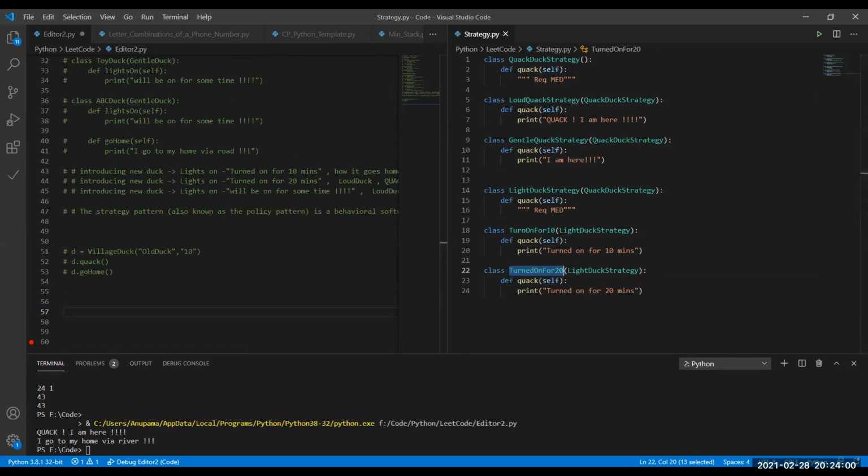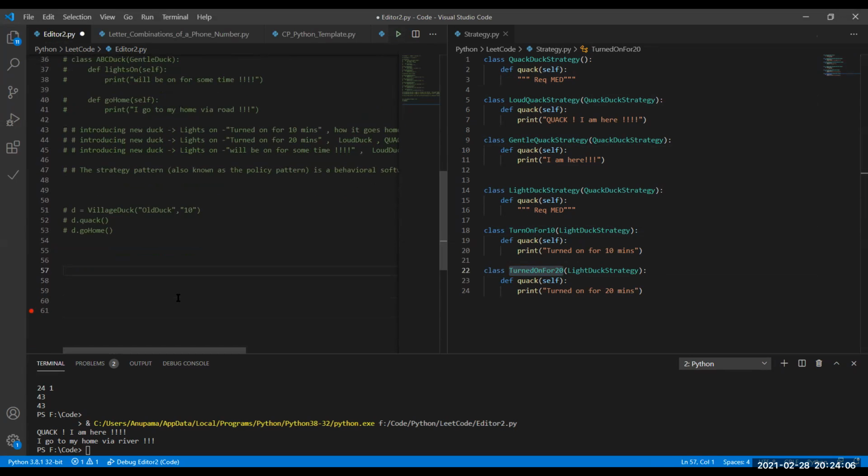Okay, and how we're going to implement this into our particular example is this way. First of all, let's have some importing, or let me just write the classes first, that's better. Loud quack. So this particular loud quack defines this particular behavior here, which I'm highlighting.